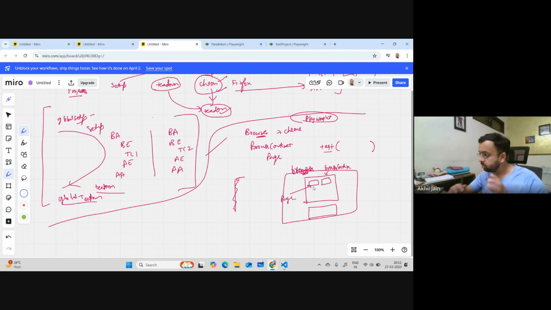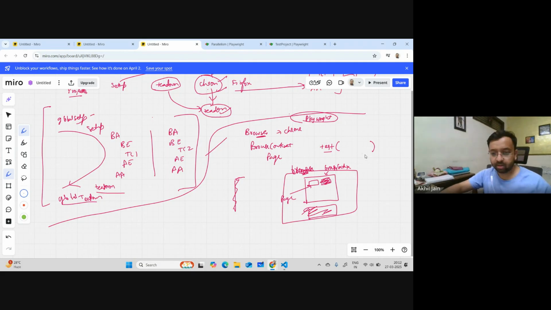So what I'm trying to tell you here is, by default, Playwright gives you an isolated environment for every test case, so that one test case does not have any impact on the other test cases. This is what the architecture is, and this is done through fixtures. Fixtures are like dependency injection in your test cases, which we have discussed earlier also.